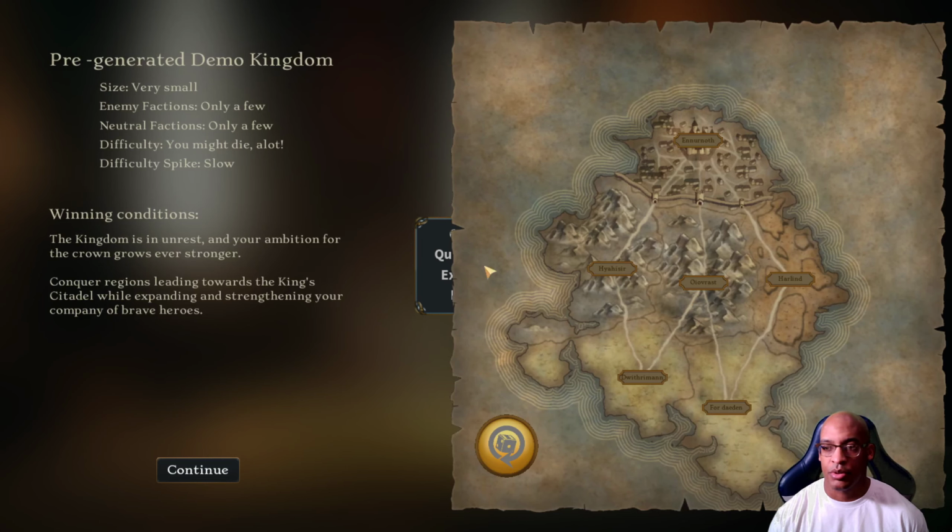So it's going to give us a pre-generated map. It's going to be a small one. And it says the kingdom is in unrest, and your ambition for the crown grows ever stronger. Conquer the regions leading towards the king's citadel while expanding and strengthening your company of brave heroes.